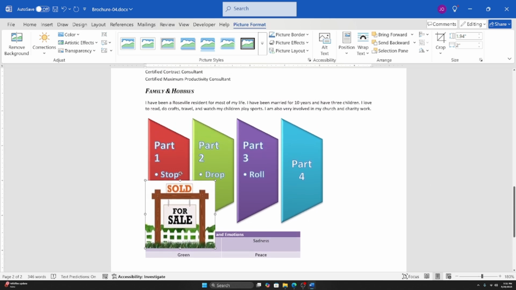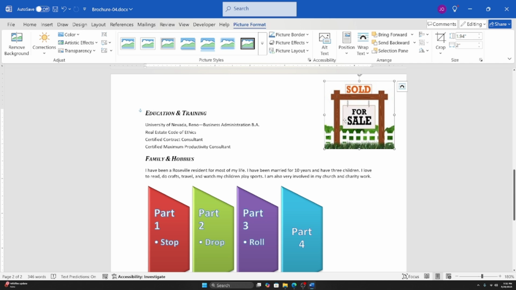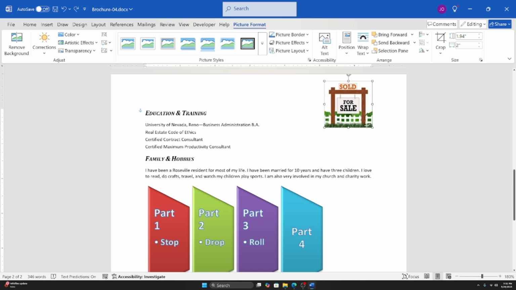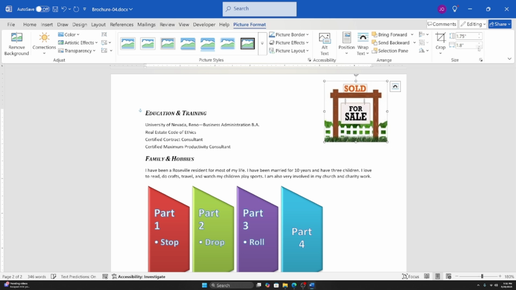All right, let me go ahead and move this to the side. So those are different positionings you could do and wrap text. As for the size, again, you have these little white dots to click and maneuver. Usually when it comes to images, to keep it proportional, I recommend using the edges. So make it smaller and bigger, or again, your picture format tab, you have the size all the way here on the right. With the height, make it bigger, or the width, it will keep it proportional based on those measurements.